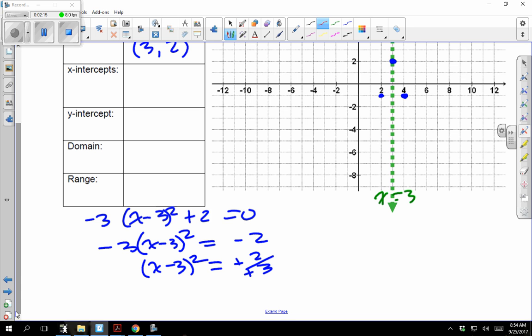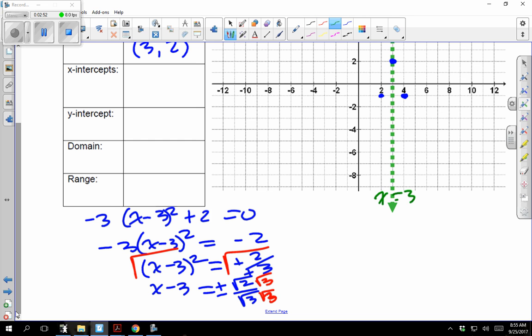I now want to take the square root of both sides. Appreciate that being positive now. Oh, this isn't pretty, is it? But we can do this. Just take our time. x minus 3 equals the square root of 2 over the square root of 3. This has got to be plus or minus. I know I'm going to have to rationalize my denominator here, so that's going to become root 6 over 3.